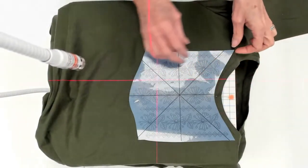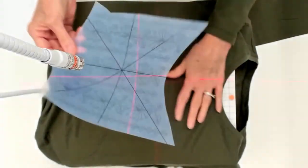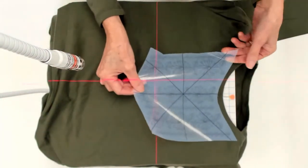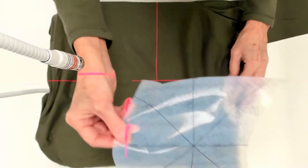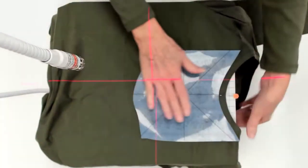And if I'm not square, you know, I can reposition this. And if you're in my sewing room, you know that you will witness me doing this several times till I get it exactly where I want it. And then I'm happy and I'm good to go.